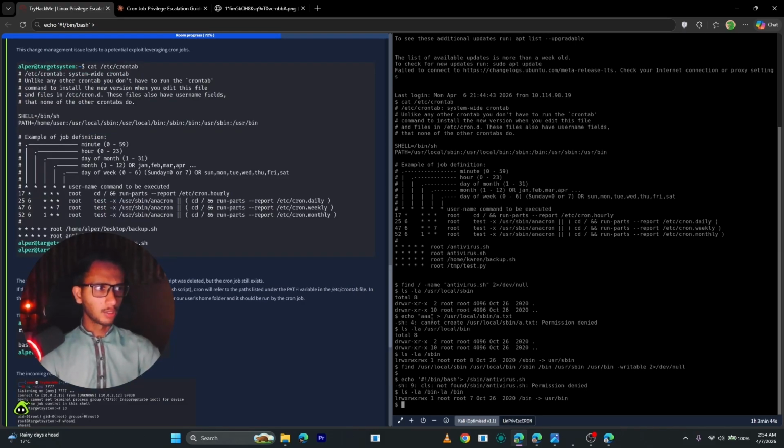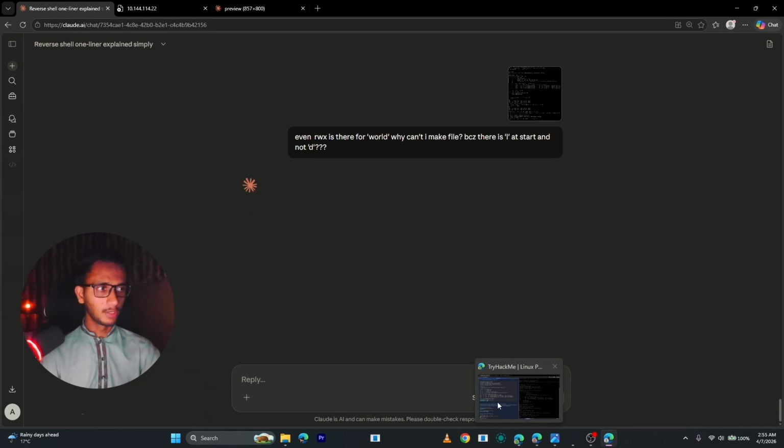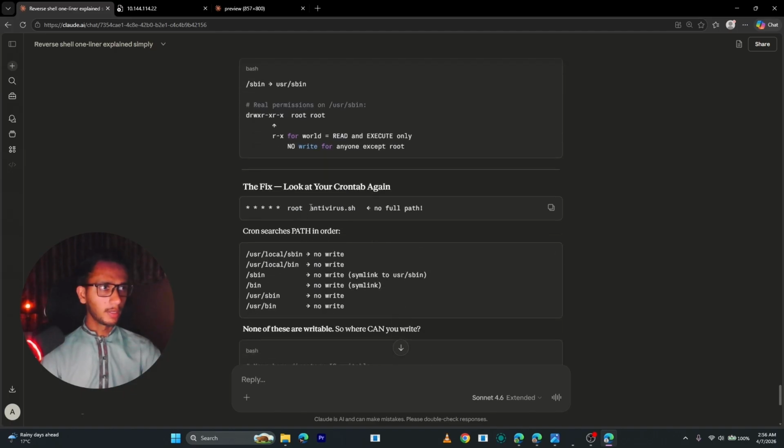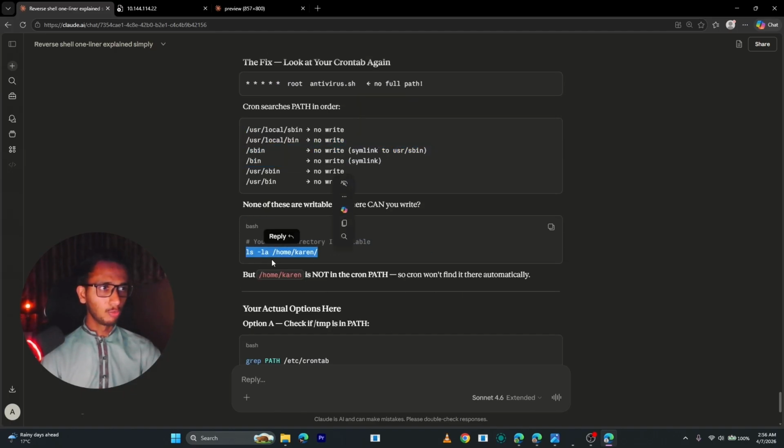So that's what I asked, because I saw the read, write, execute over here and in this one as well, but I tried to create this file in this place and it gave me a permission denied error. But one thing I noticed is I see the L over here instead of the D. Yep, so that's the issue. I think L is just a pointer to this place, and since we cannot write to this place, it means nothing. It does not specify a full path, so we would have created the file in our user directory, but it is not allowed. It won't automatically find the script over there.